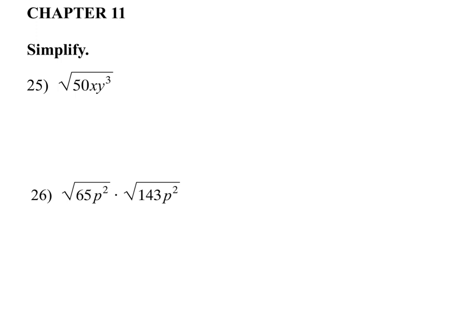Radicals. What's my method for simplifying radicals? I use what? My factor tree, right? So I have the 50. I need things that pair up. So I'm going to start with a 2. When I look at this, what pairs up? Well, that's my 5. 5 is going to go on the outside. What did not have a pair? That 2. That's going to go on the inside.